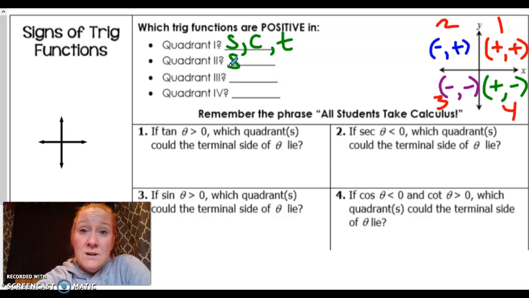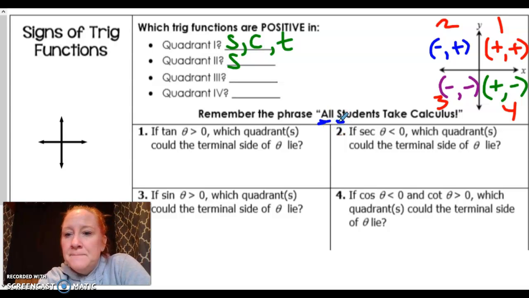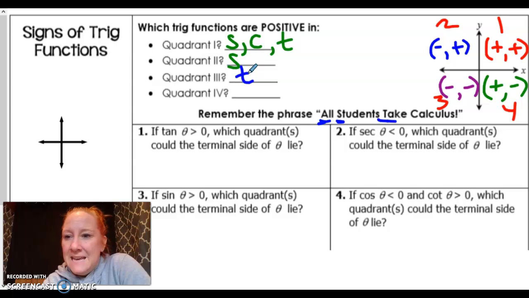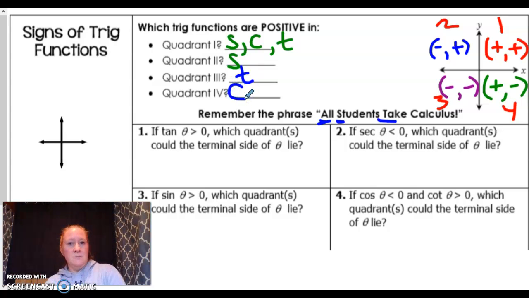Okay, now quadrant 3. See this, all students, so it was just the sine. Okay, T, take. Sine is not positive. Cosine is not positive. But negative over negative for tangent makes tangent positive. So therefore, cotangent as well. And last, quadrant 4. Sine is negative, but cosine is positive. But if one of them is negative, then the tangent is going to be negative as well.